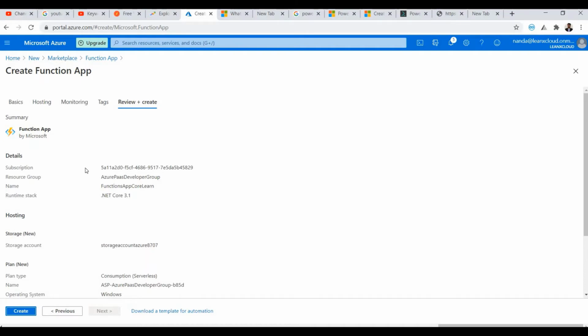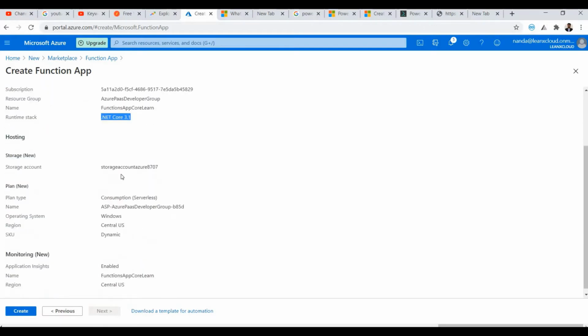So if you see the details, this is the subscription ID and the resource group, the name, and the .NET Core 3.1 run stack. And this will create a storage account, and the plan is consumption plan, and the name is Azure Pass Developer Group PAD, and Windows operating system.